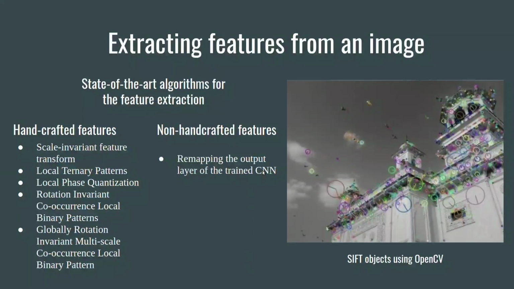Extracting discriminative and representative features has been a fundamental task in computer vision for decades. One of the popular ways of handcrafted feature extraction is using scale-invariant feature transform, so-called SIFT, which has been successfully applied to a number of problems such as object recognition, panorama stitching, and 3D modeling.